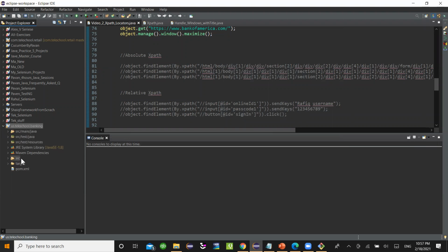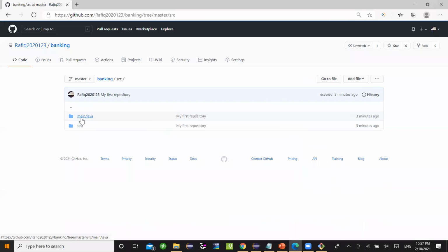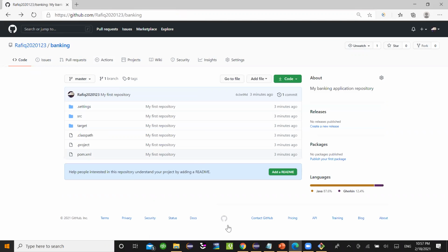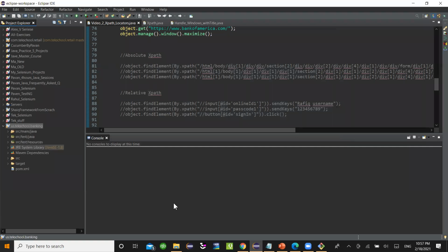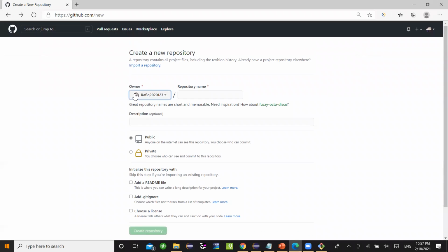Whatever I had here in Eclipse, test, Java, runner, everything is now here. So this is how we push code using the command.